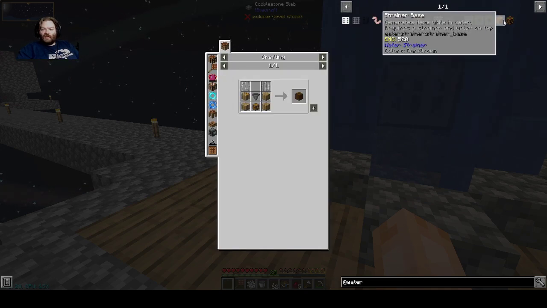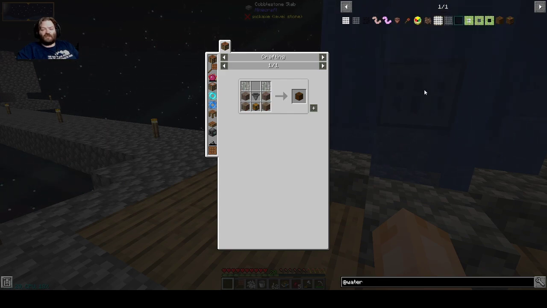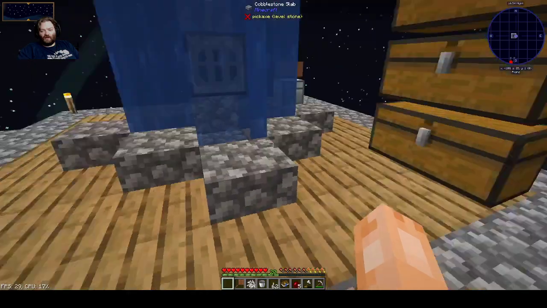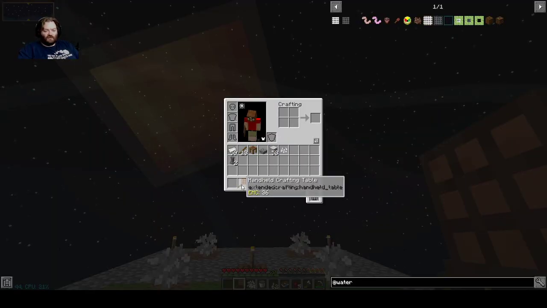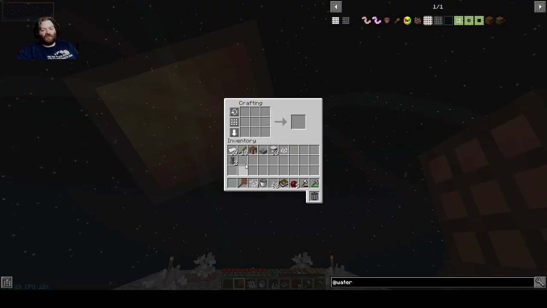Strainer bases. Generates items while in water, requires a strainer and water on top. Water strainer base, EMC 520. We also need to see if they changed the stuff for the EMC, so that way we can just make a project thing and store everything there. Anyways, 4 planks, 1 hopper, 2 iron bars, and a chest gets us 1. And we need to do 4 of them. Oh, also, I made this handheld crafting table, which is just a crafting table on a stick. And it's just a crafting table on a stick.